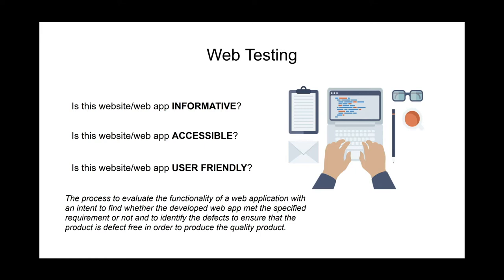Second question, is it accessible? I know there was a talk earlier about accessibility. I wasn't able to go to it, but that's something that is rising in terms of awareness. Like, how do we make our web applications more accessible? Is it user-friendly? Again, I'm a back-end developer, so I'm not thinking about the user's experience. I'm thinking more of the algorithms and the things that wouldn't normally appear on the website. So although it could work on my end, if I deploy the website, the customer or the user may not even be able to interact with it properly. So essentially, these are major questions to think about when you're developing a website.